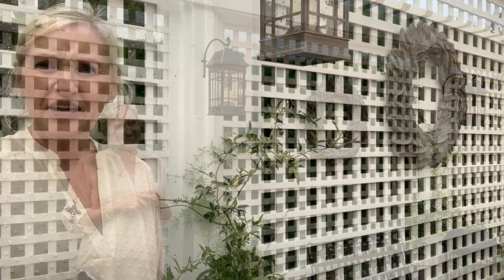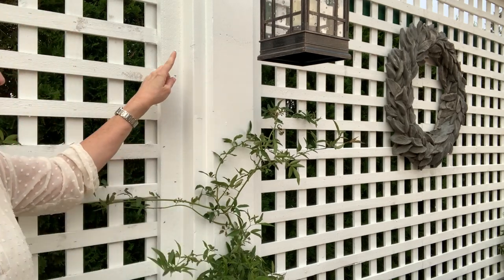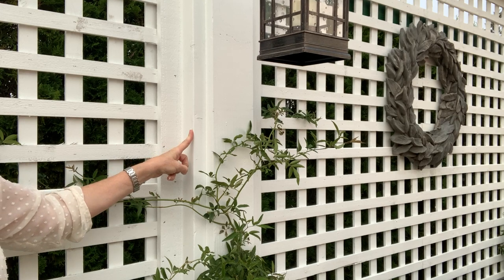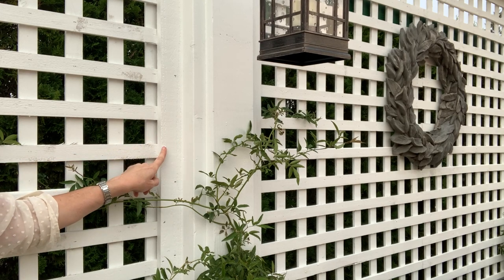Today I am going to show you how I created this lattice wall. So here's the plan. I had the existing posts already here and I created a frame using a 2x4, and then I have a 1x3 to frame it out on the front and the back.